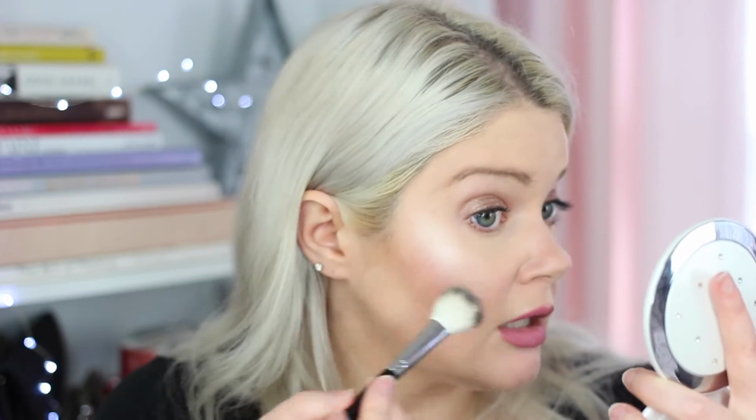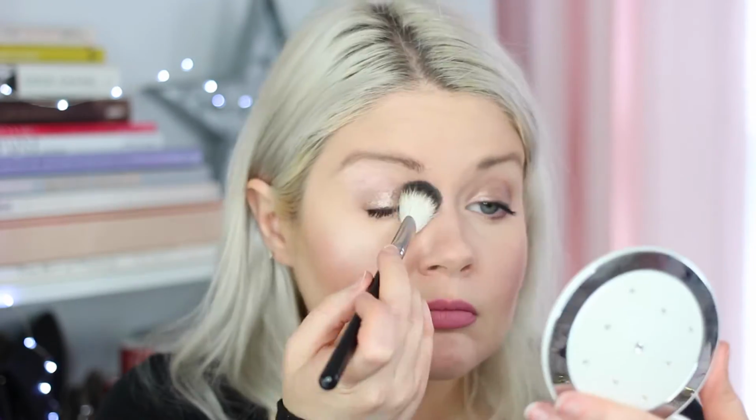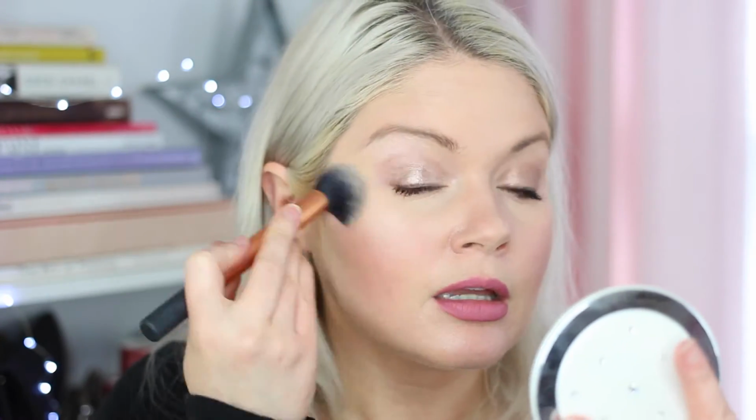Then I'm gonna go in with the shimmer shade because this one has a shimmer, which I don't use all that often, to be honest, because I have so many other highlighters. It's called Sand. It is a really nice highlighter too. I don't know why I don't use it more often. Just gonna do a little bit of blending, make sure everything is in place. And of course, to keep the sides relatively even, I'm going to go back in with my Tarte blush.